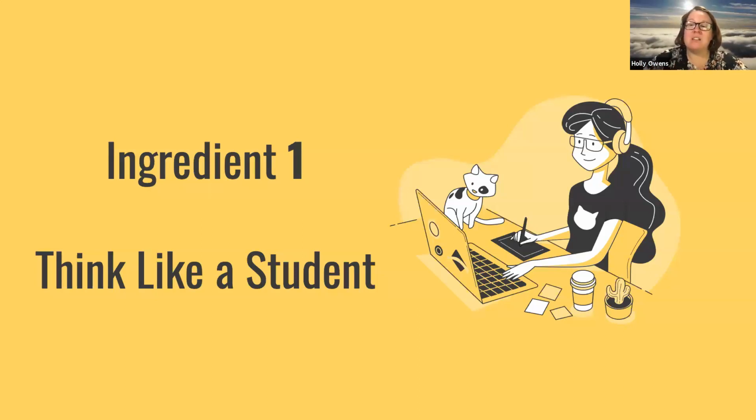So when you're designing the course, think like a student. What would the students like to do? Would they like an activity, an essay? Is this aligning with my course objectives and everything? So think like a student, and if you can, be creative and add in different components. So that is my ingredient number one.